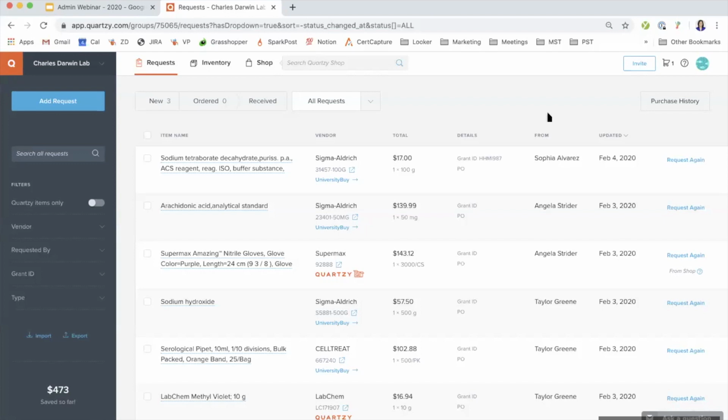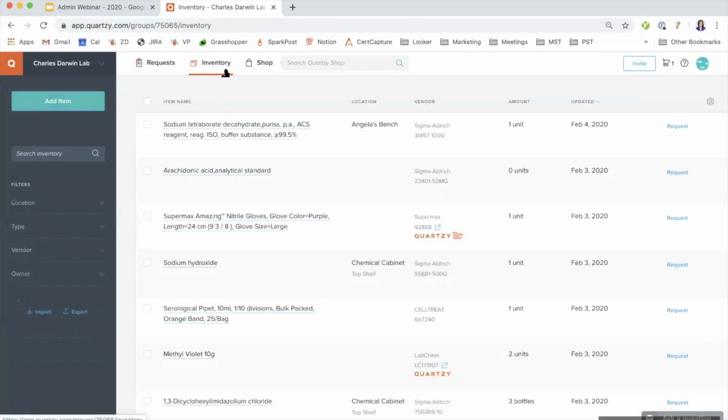All right, so thanks everybody for the questions so far. And we are going to head right on over to the inventory. So you can see all I need to do is click that tab at the top, and I'm taken right over to the inventory module. And you'll notice that this page looks quite similar to the request module, with rows going all the way across the page, so you can view the information you want about your items.